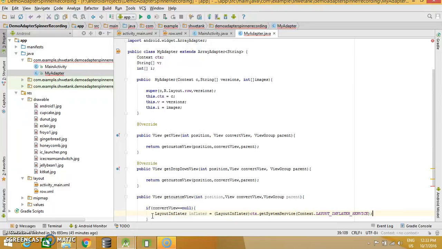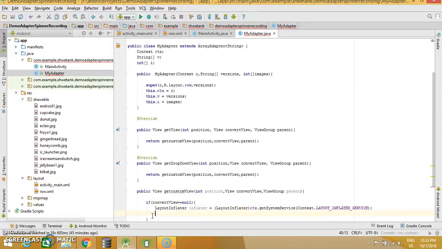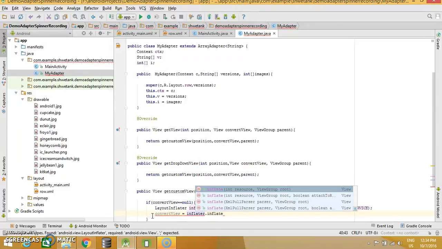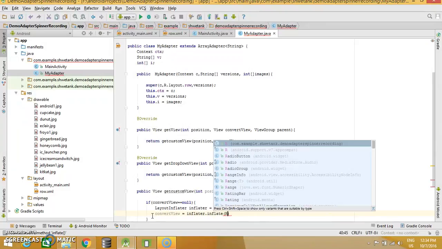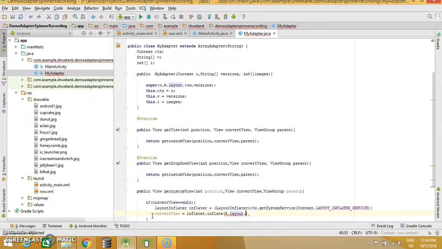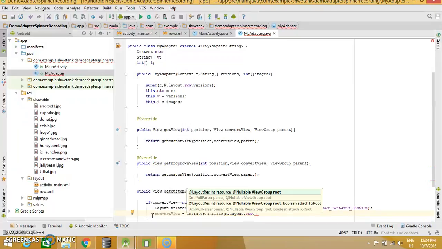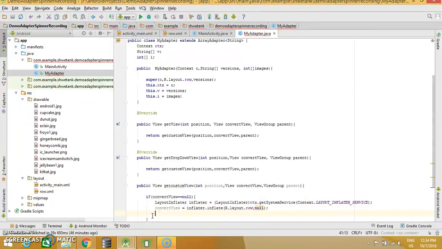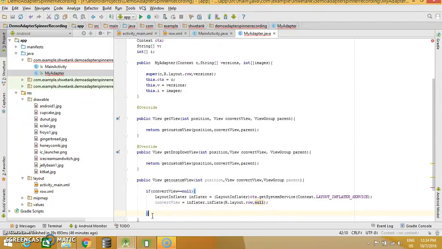Such services are there in Android. Going forward, we will be using other services as well. convertView is equal to inflater dot inflate. Again, I'm associating the row with this. And this is done.